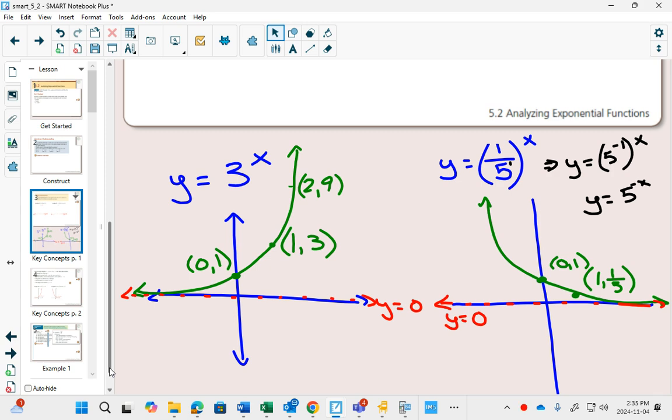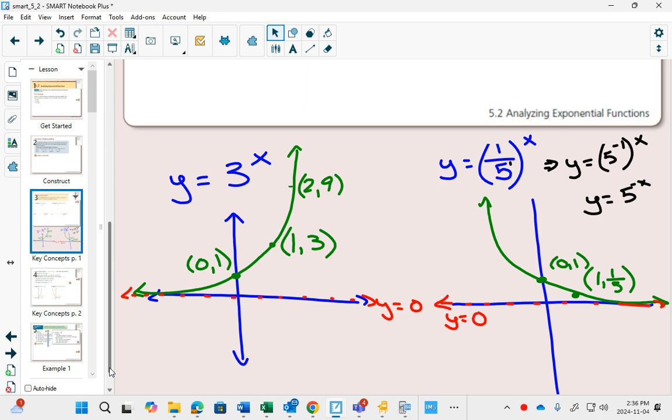Now, it's kind of interesting, in the 1/5 one, would you agree that this is 1/5 to the 1? I don't have to write that little exponent, but I could. And then if I played around with my exponent rules, 1/5 is the same as 5 to the -1, moving that exponent up to the top. And then my exponent rules say if you have a power to a power, you can multiply them. So this graph, which is (1/5) to the x, is exactly the same as y equals 5 to the -x.